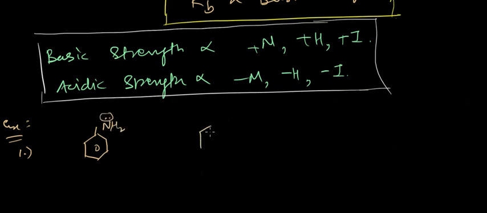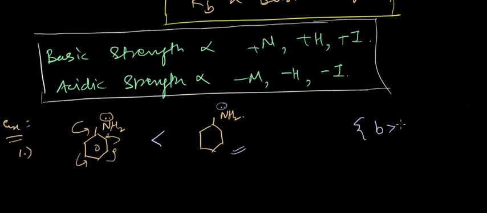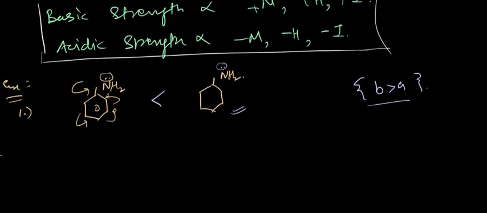Lone pair here, and NH2 or a secondary amine here. What is more basic? This is enjoying in itself with the resonating structures and everything. This compound does not care anything about the world. It is a yogi. Hence, this is more basic. It is actually engaged in worldly activities, giving its lone pair. If it has something, it actually believes in donating some of the lone pairs to the atoms or molecules or ions which are electron deficient. So it believes in charity. So B is more basic than A.